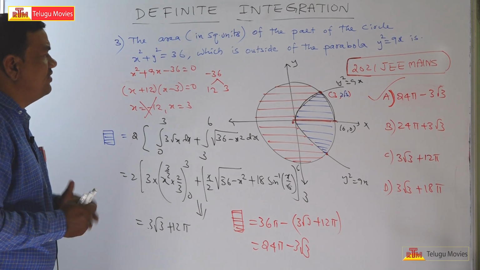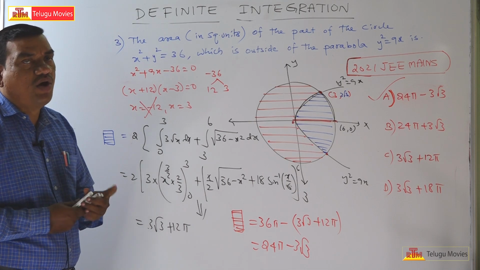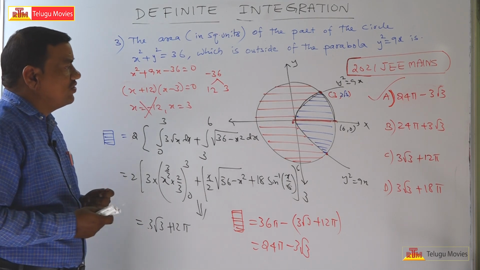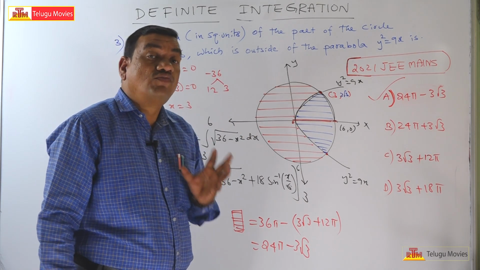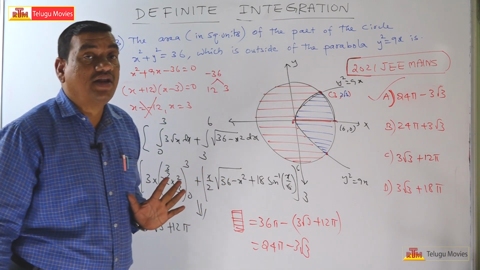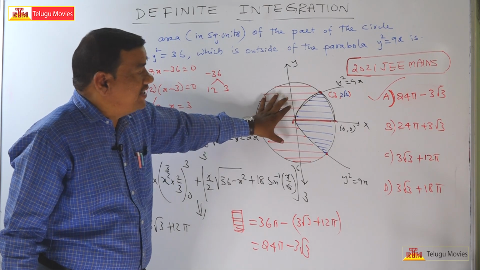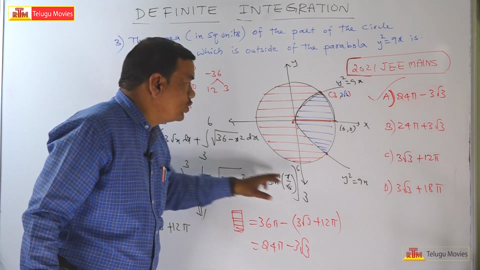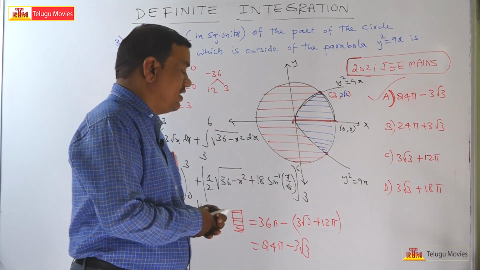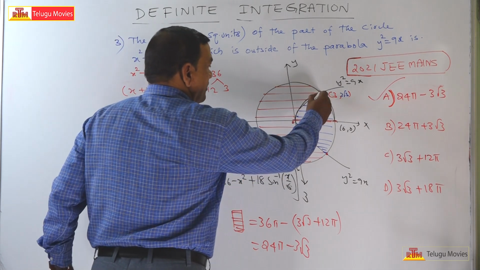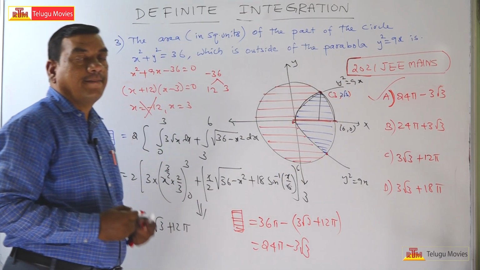Very nice problem. This is a very easy problem. Almost everybody can do this type of problem. The first thing you have to do is identify the region, which area we have to find out. Identifying the area is very important. Afterwards, instead of finding the red part area, find the total circle area, which is easy, and find the area of the blue color part. This will be divided into two parts: 0 to 3 parabola, 3 to 6 circle.